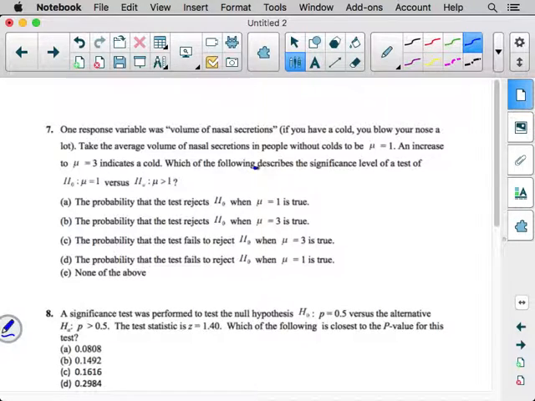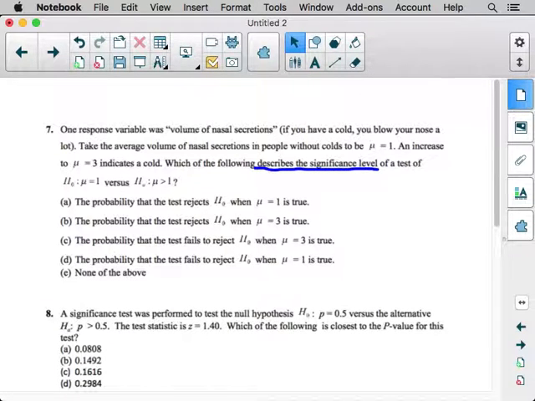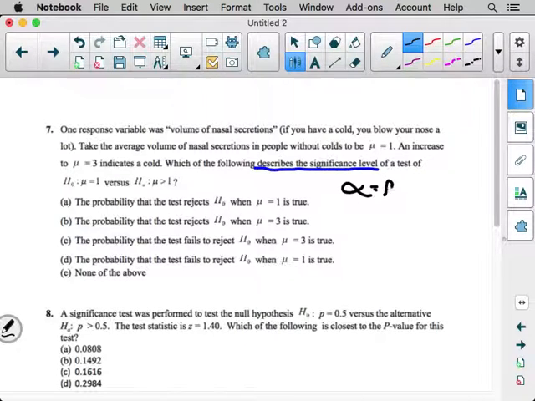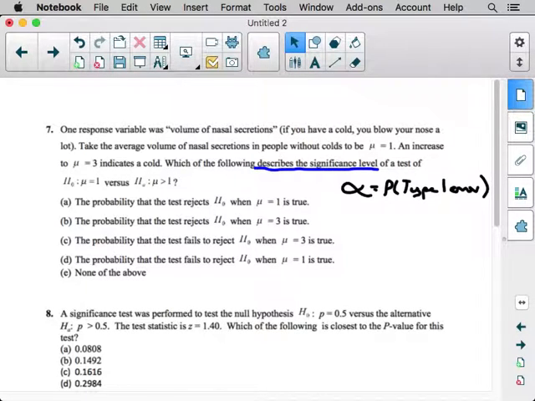So they're talking about significance level, okay? Now, when it comes to significance level, we said actually that is exactly equal to another concept we've talked about this chapter, right? Does anybody happen to remember the significance level equals something else we've talked about a lot throughout this chapter? What does it equal? The probability of a type 1 error, okay? So that significance level is actually the exact same thing as a type 1 error, okay?